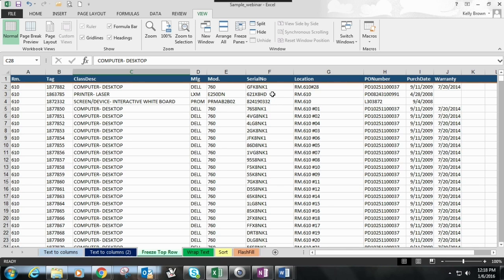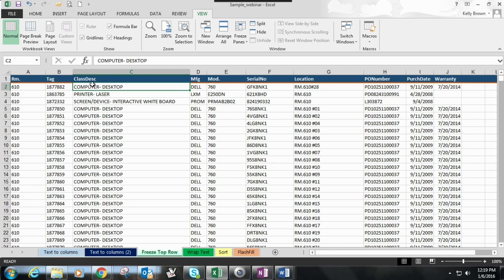There's a different way to freeze panes as well. Right now I'm going to go back to the Freeze Panes button and click Unfreeze Panes. Say I wanted the header row to stay visible, but I also wanted the first two columns to stay visible, and everything else should scroll. I can do that. I need to place my cursor at the point where I want everything above it to stay visible and everything to the left of it to stay visible.